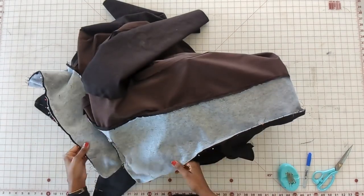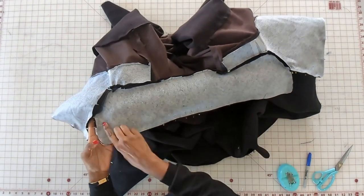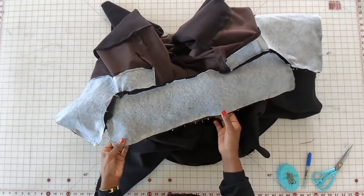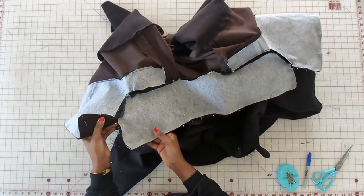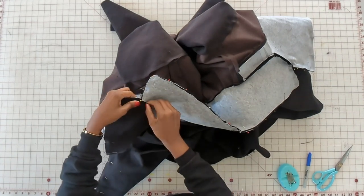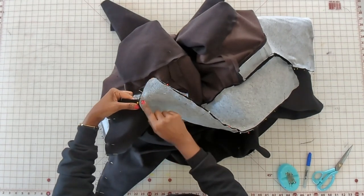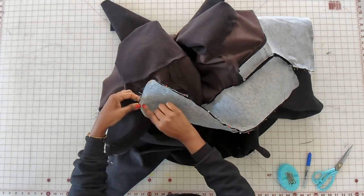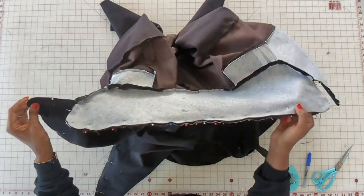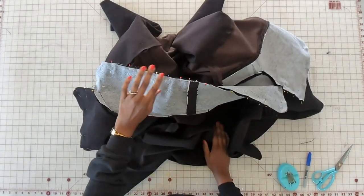Okay, so once you have it all pinned, you're going to go ahead and you're going to stitch all the way around closer to the edge, but making sure you grab both pieces in there. When you get to this portion right here, you're going to stitch to the mark point. So for each side, the marked point, and go all the way around. Once you do that, you want to go ahead and press the seams open.